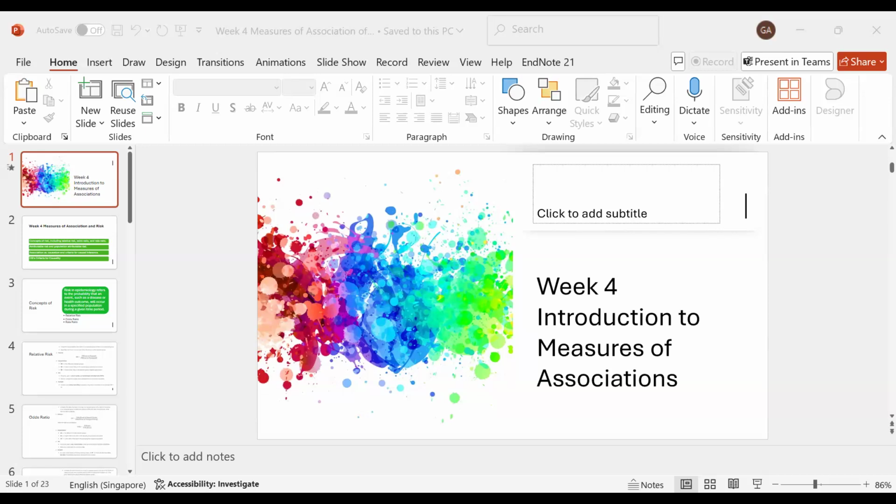Now, this is the most important slide. It summarizes everything, so let's go through again: relative risk, odds ratio, rate ratio. Firstly, the uses. Odds ratio is used for case control studies, and usually events are rare. This is where you do a case control study, so it's more efficient.